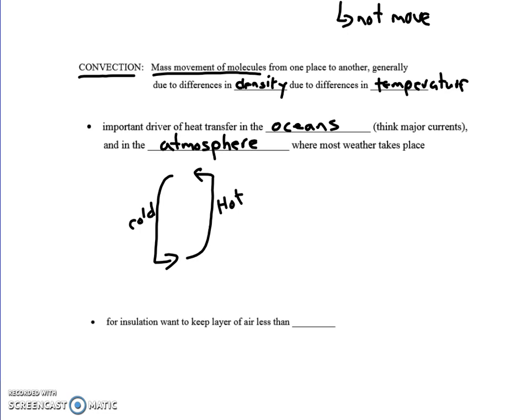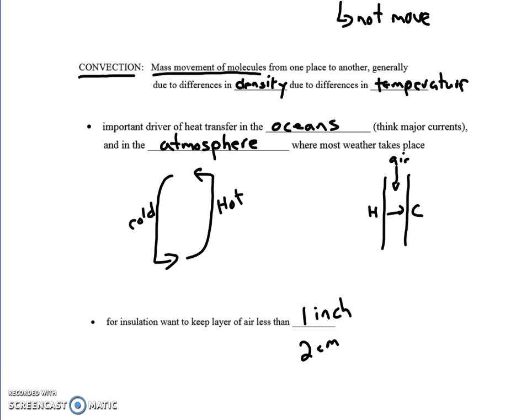Okay. Oh, last thing with convection. Remember we talked about the double pane window where we have air in here? Well, you don't want the air itself to carry heat from hot to cold. So one way to mitigate that is to keep it a really thin layer, usually less than 1 inch or so, roughly 2 centimeters. Any gap bigger than that, then convection is going to be a major driver of heat flow, and you lose the advantage of air as an insulator. So that's something to keep in mind.